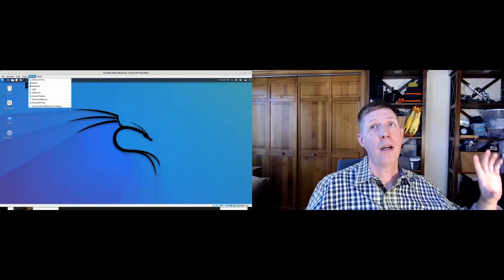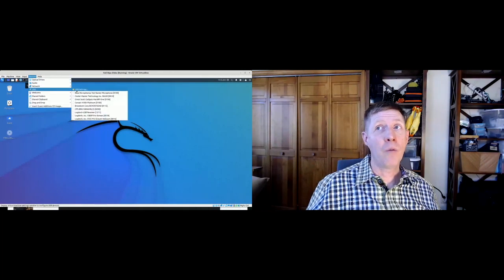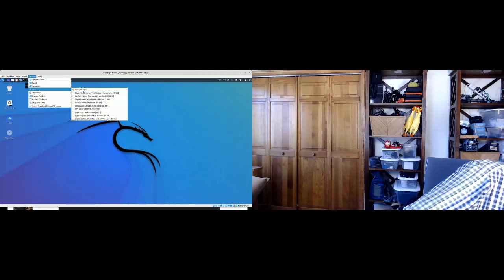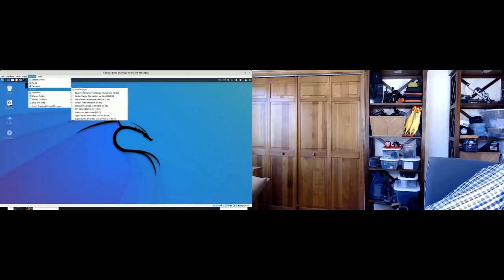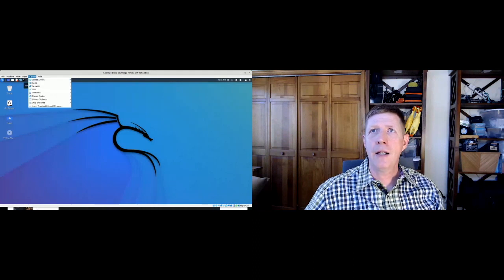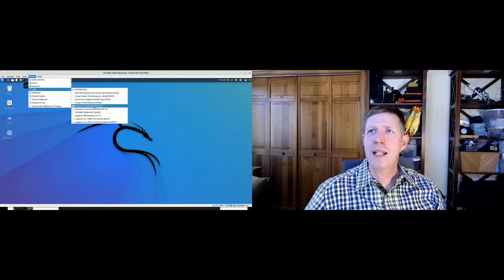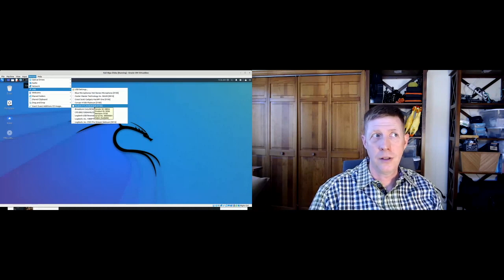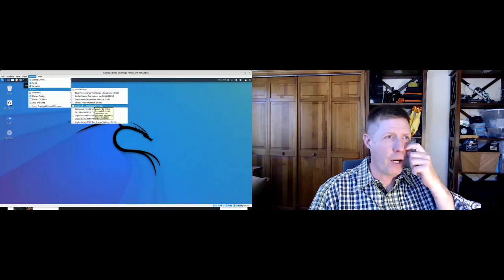Click devices, let go, navigate the tree, USB. And what you should have, if you plug in your SDR, and I haven't done that yet, so I'm going to put my antenna here, flip my SDR, and I'm going to plug it in. Okay. So my SDR is plugged in, and if I go here to devices, USB, I should see something like that. So it says Realtek RTL2838 UHIDIR. That is your software-defined radio, okay?